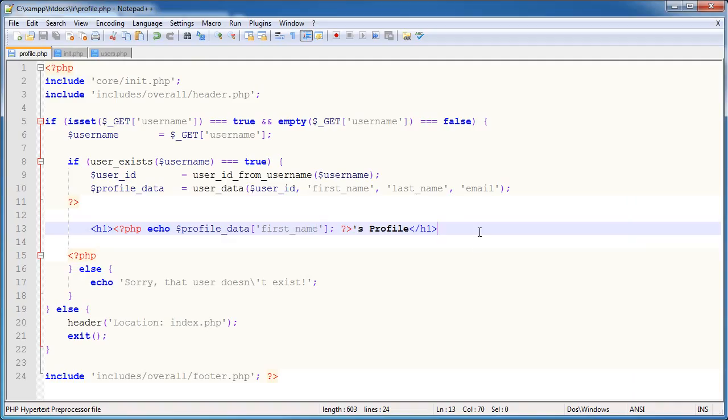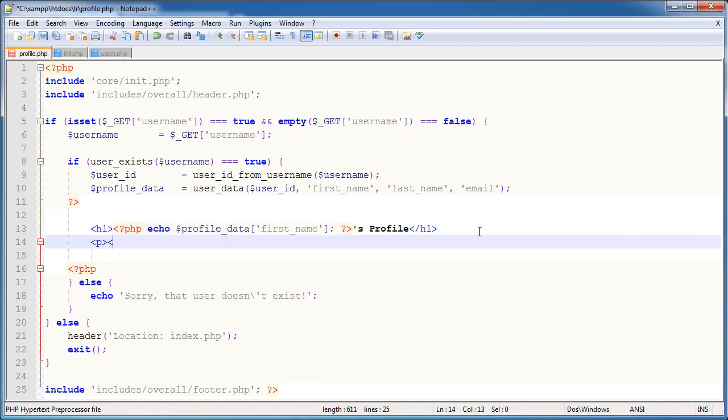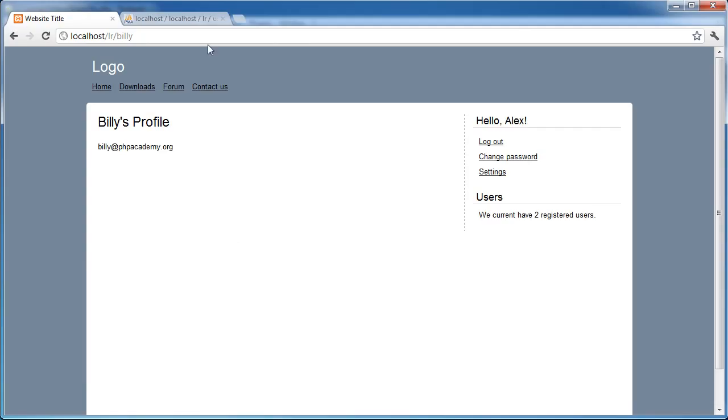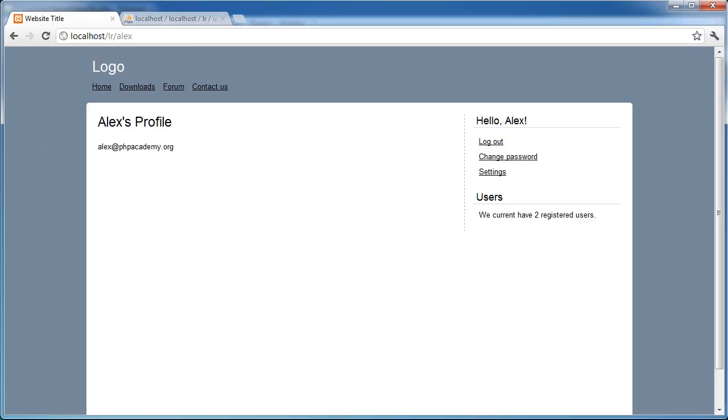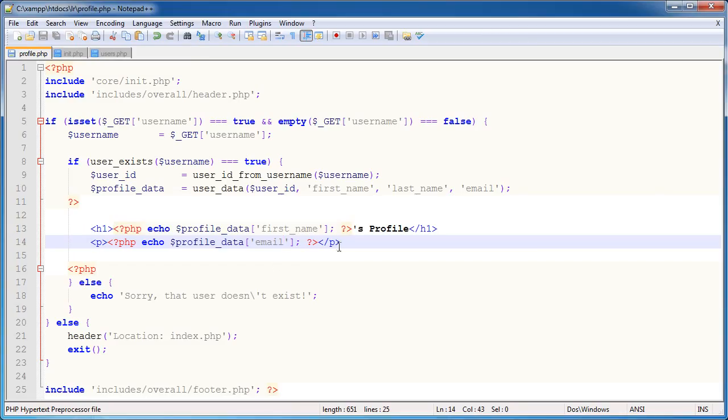And then obviously by now you've probably understood that here we could say something like, well, I could just output an email address, for example. So I could echo profile data email because we've requested that we want the data from the email field. So now it gives us the email address, and again we can go back to Alex here and do the same. So I'm not going to take this any further. I'm going to leave it at that, because it's very, very easy to go ahead and just output any data that you are storing about your user.